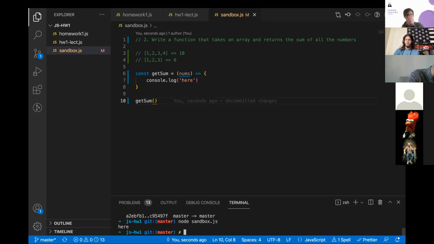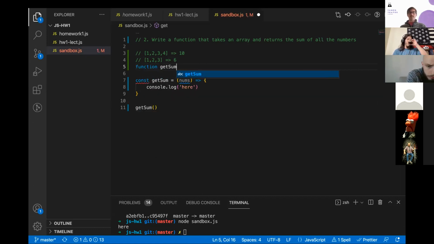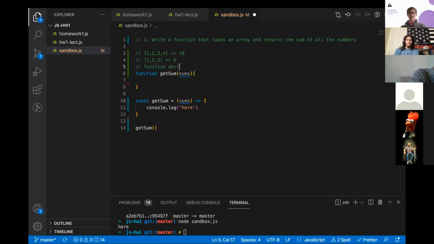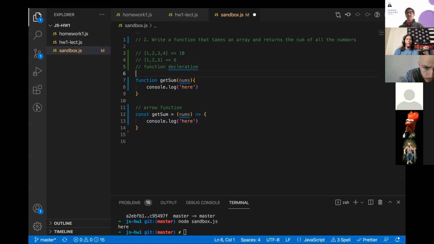Can you quickly go over why I put function before the name and you use a constant? Yeah, so there are two ways we can write these. I know it's kind of annoying, but I want to show you both. I like sticking with one, but when you look on Stack Overflow, you're going to see both. You can write it as a function declaration, or as an arrow function. These two functions are the same. It's just different syntax. Does that make sense? Yes. And I'll leave that there as a reference.